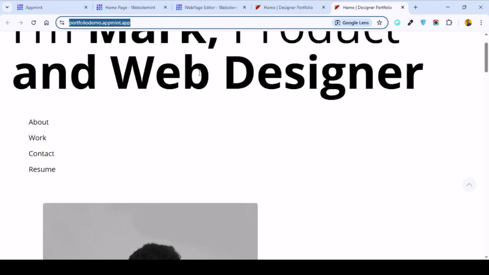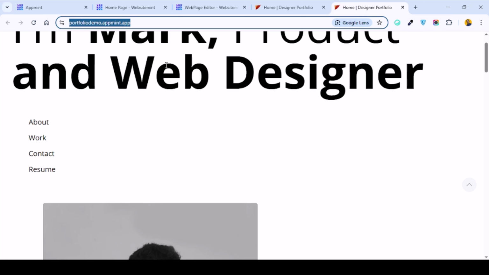The first recap that we're going to talk about is the web page editor, which is the Appmint Web Page Editor that allows you to build an entire web page, either using pre-built blocks and templates or building from scratch. The second key takeaway from this module is that Appmint assisted tools help you with layout improvement for your website, content enhancement, and styling refinements. That is, you can refine your style, whether you want your text to be bigger, change the color, add a background style, and all of those things.